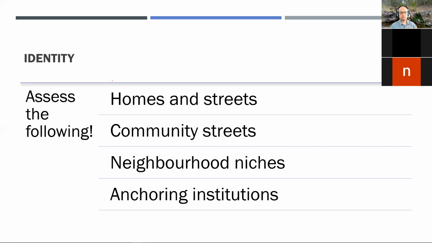Neighborhood character is a product of the quality, the accessibility and convenience of a place. And identity or character is derived from the neighborhood's location within a larger community, its mix and arrangement of land uses, and the scale of its buildings and streets and open spaces.